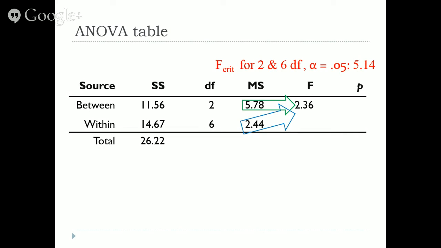So when we're doing things by hand, we can only figure out if p is less than 0.05 by comparing our observed F to an F critical value. Now, we don't even have an F table in this class, so just be aware that that happens. In this class, we'll use a computer.